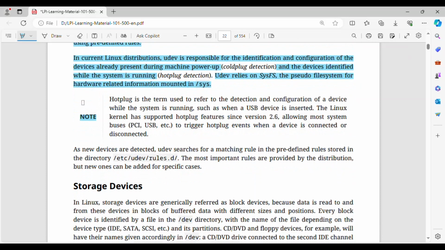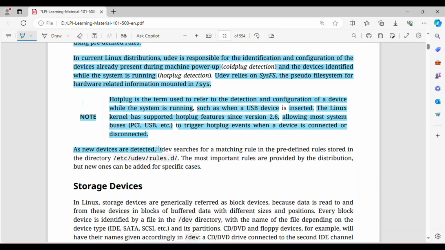Note: hot plug is the term used to refer to the detection and configuration of a device while the system is running, such as when a USB device is inserted. The Linux kernel has supported hot plug features since version 2.6, allowing most system buses, PCI, USB, etc., to trigger hot plug events when a device is connected or disconnected.